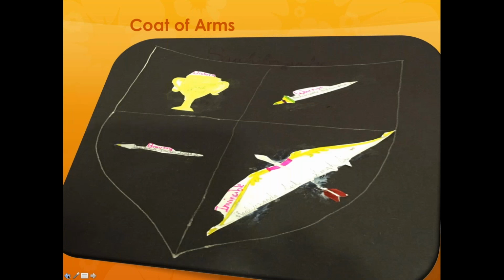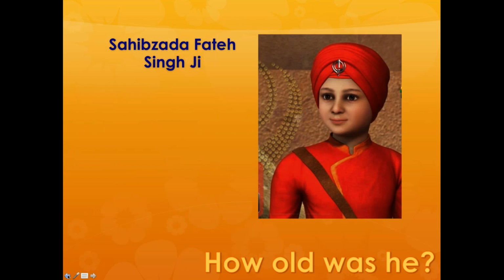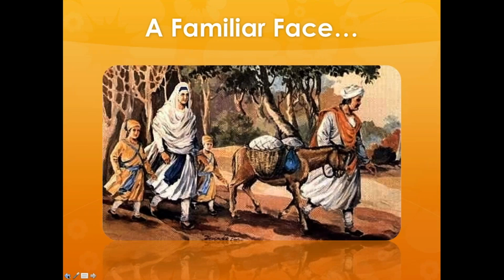As I was telling you, I want to go back to the image of that familiar face of Gangu Brahmin. They went and stayed with Gangu, and Gangu was very, very kind. He gave them a place to rest, and they ate. They did raras, and they were about to go to bed. But as they were sleeping, Gangu snuck into their room and took some of the gold from Mataji's pouch.